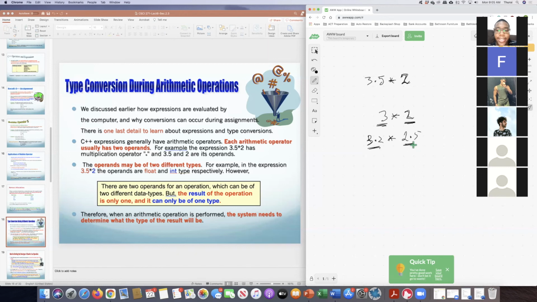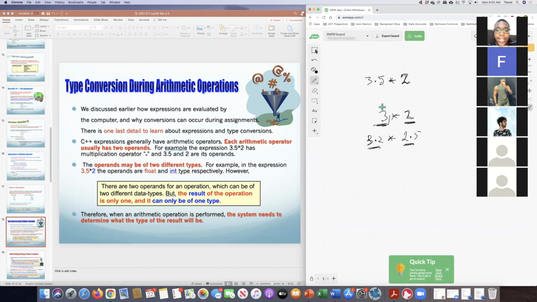So when it's doing a multiplication or any operation, it needs to know what type of value will be produced. Only then can it carry out that operation. It needs to know what type of value will be produced so that it can store the result in the correct data type. So therefore, the system has been instructed this.